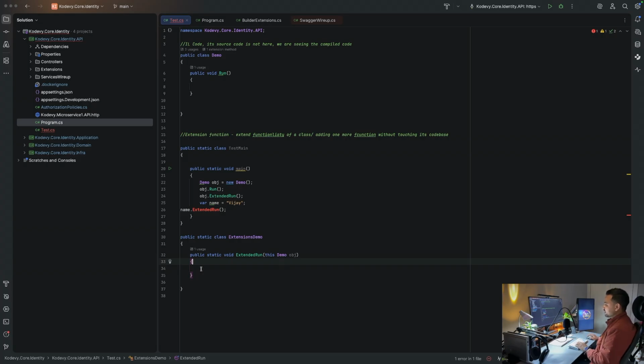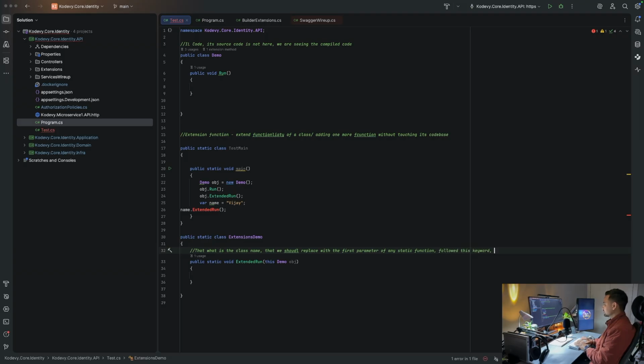Now my question is, pause this video for 30 seconds or maybe more than that and think: what is the class name that we should replace with the first parameter of any static function, followed by this keyword, so that it becomes an extension on every single class, whether libraries or custom defined?